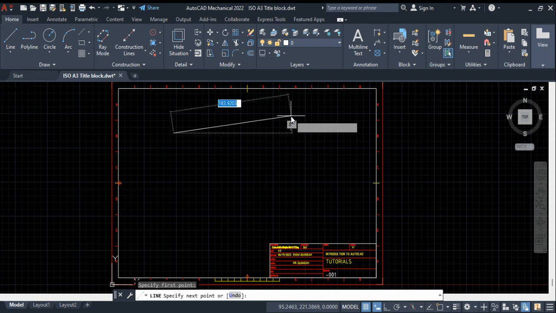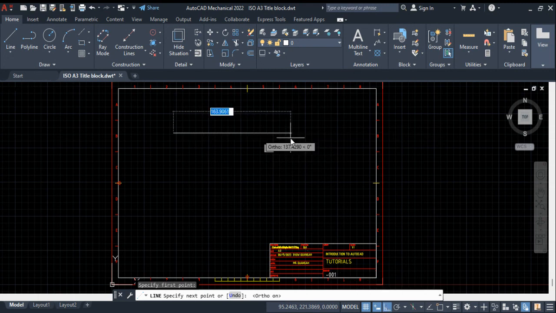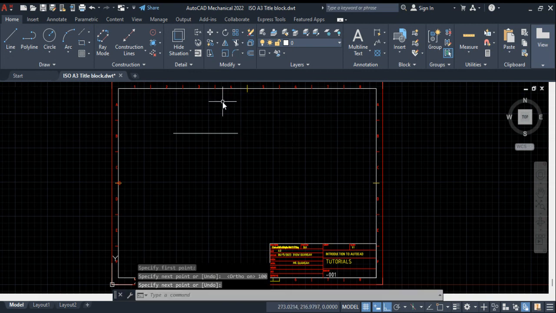So to do that, you come to the status bar, then you see this symbol here is called the auto mode. So click on that. Once you click on that, you'll be able to draw lines that are horizontal and vertical, ones that are very straight. So from here, I can now enter the length of my line 100, press enter, press enter again, then I've drawn my line of length 100.